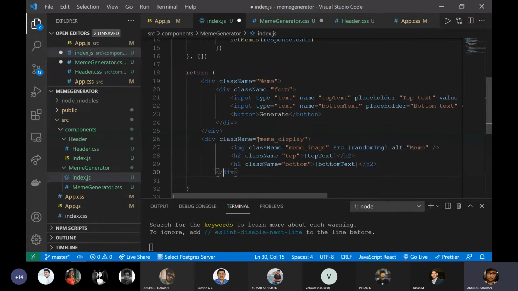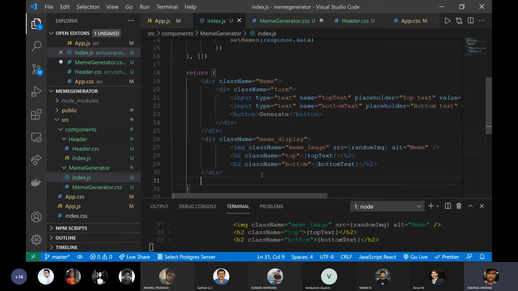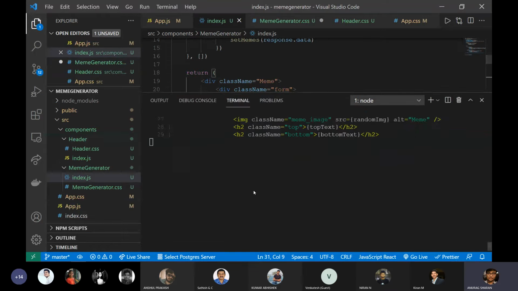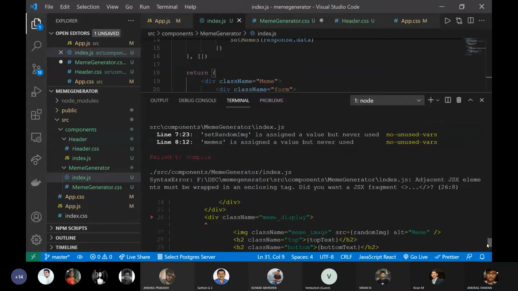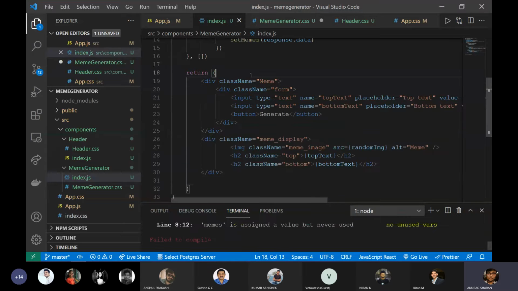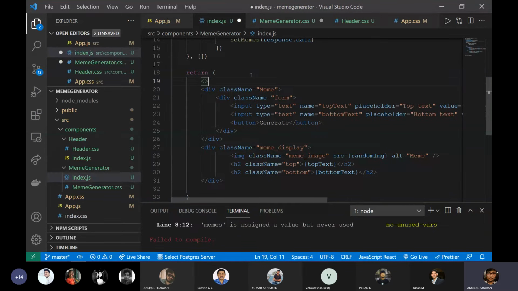And if you want to have two different divs here, we can't do it like this. React will throw an error. So as you can see, there's an error here that says adjacent JSX elements must be wrapped in an enclosing tag. So you cannot have two different tags side by side and render that. We need to have a single parent tag. For that, we can use fragments.